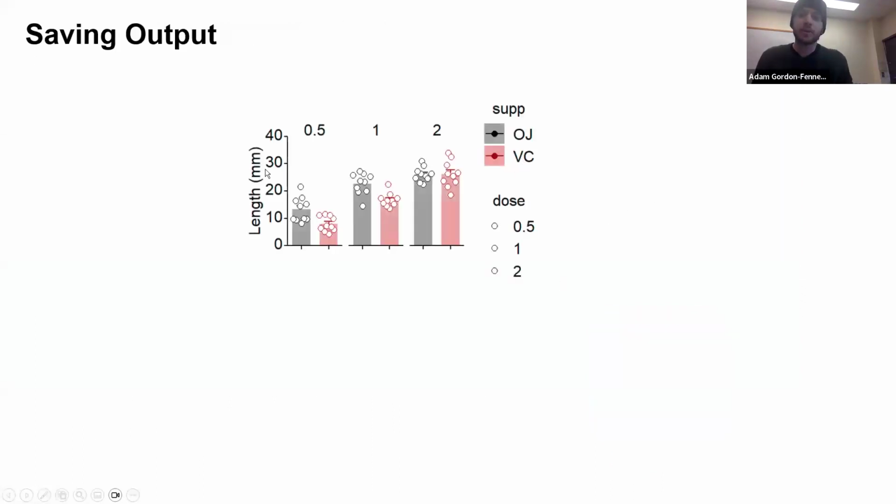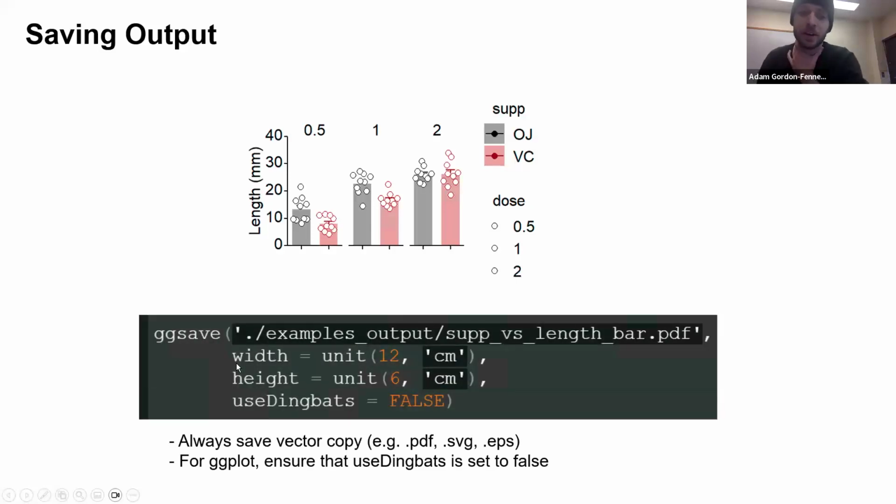Now going to saving the output. So we have our plot that we produced inside our programming language. You're going to want to save it as a PDF or some other sort of vector-based file format. You don't want to be saving it as a PNG or something else that's pixel based. This is really critical.